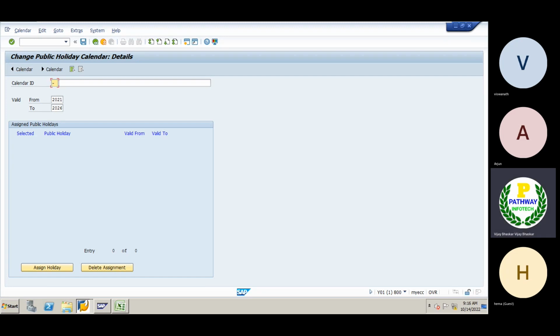The calendar which I am going to define here is for G1. Sorry, I believe I have already defined G1, not sure. Let us try. G1 I will create.